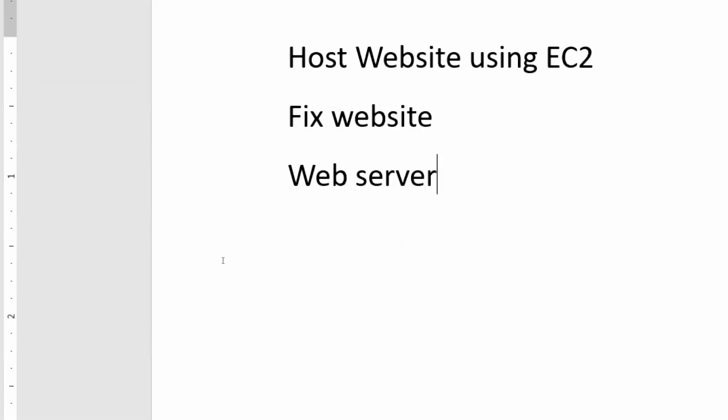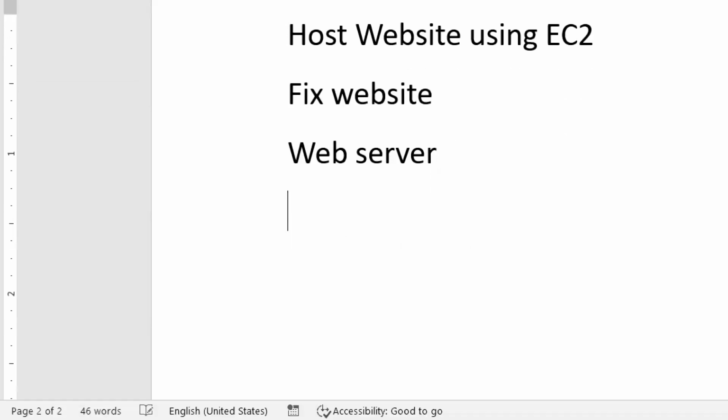These are the different steps we need to do while hosting the website. First, you fix some website that you want to host with the help of this EC2. Then you might make use of, in general, a web server to host this website.